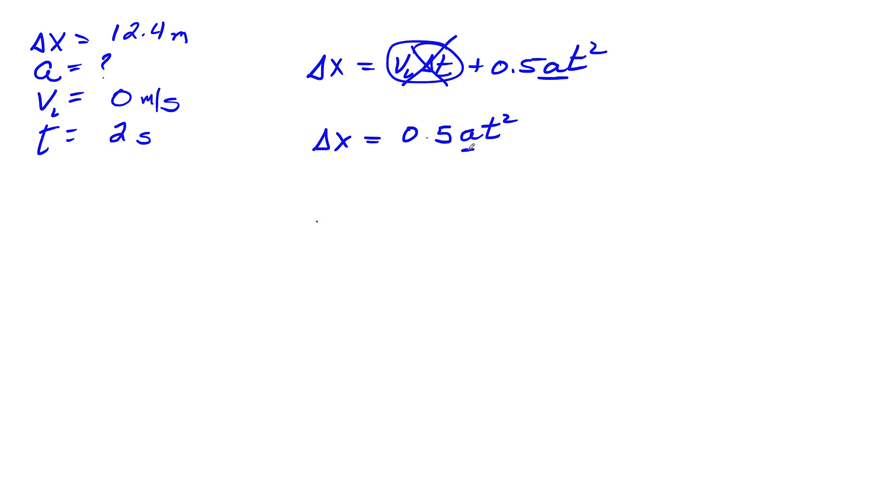So, let's get a by itself. Let's divide both sides by time squared. Delta x over t squared. Now, I have this bad habit. This is supposed to be delta t. Don't worry about it folks. It's just different ways how people do things. A, multiply both sides by 2, to get rid of the 0.5.